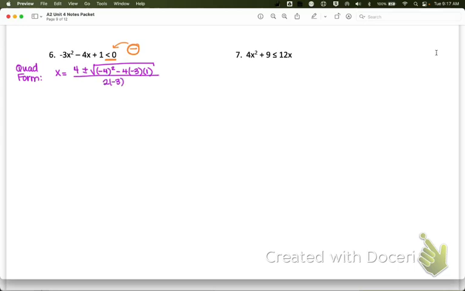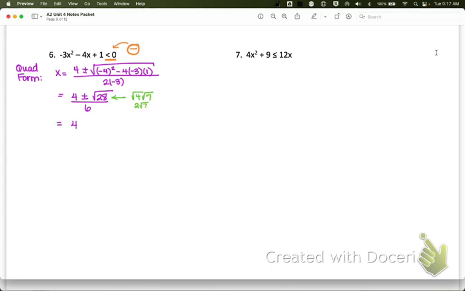Okay, so we just need to crunch this down a little bit. I get 4 plus or minus the square root of 28 over 6. And now we need to simplify this. Now, a mistake that I've seen people making is trying to divide 4 and 28 and 6 by 2 right now. Again, that 28 is trapped inside the square root. We cannot touch it. But we can try to simplify the square root of 28. That's the square root of 4 times the square root of 7. So 2 root 7 is what we get.